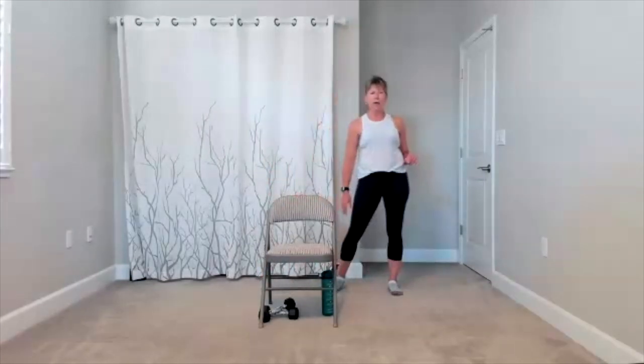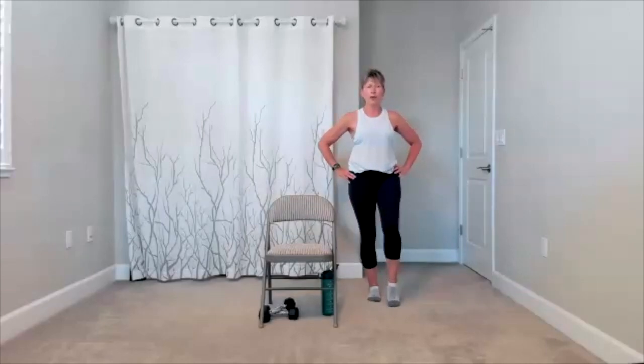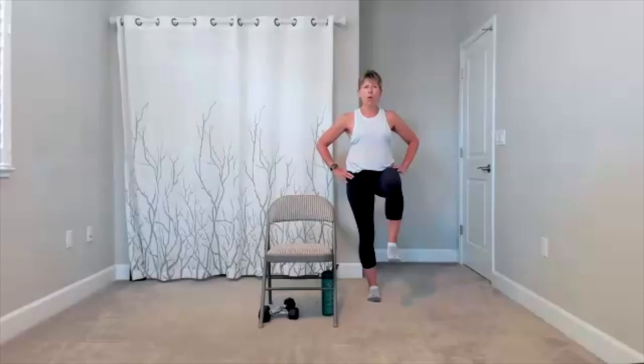We're going to bring our feet in. We're going to be next to our chair. I want us to balance on one leg at a time. 15 seconds for each one, right here. Knee lift when you're ready, toes down or up. Find a focal spot. There's your hold. Use this core to balance.